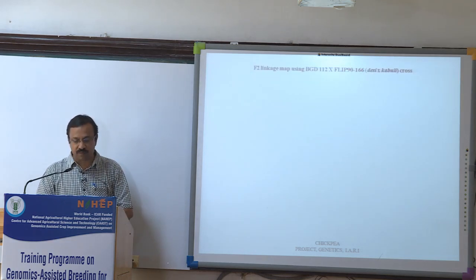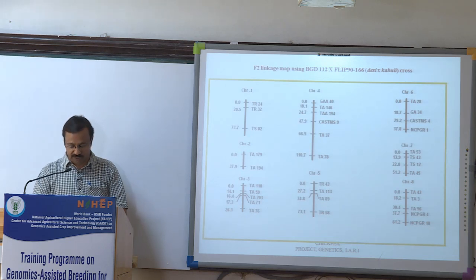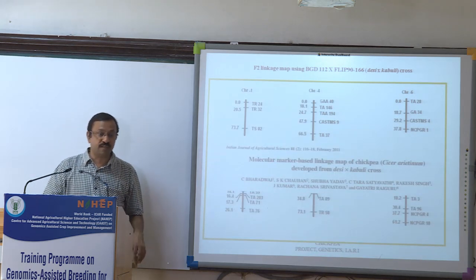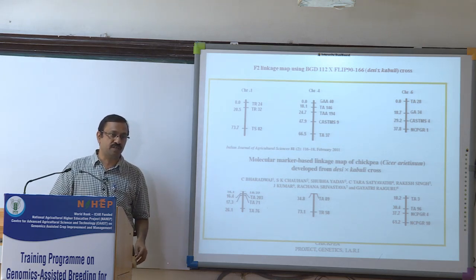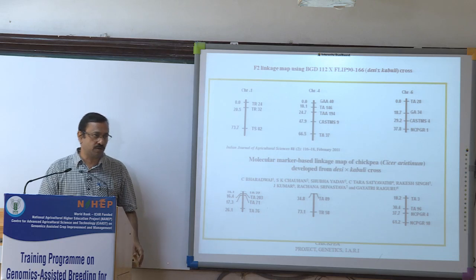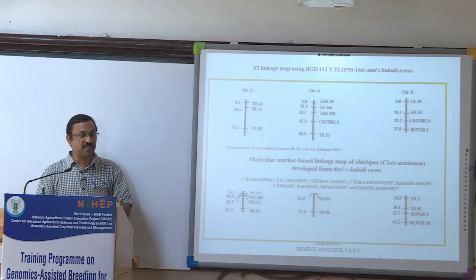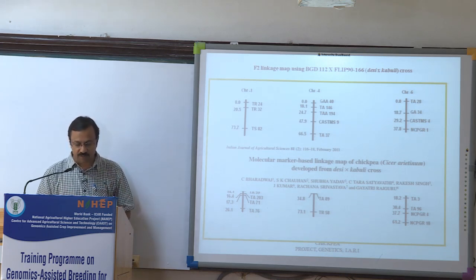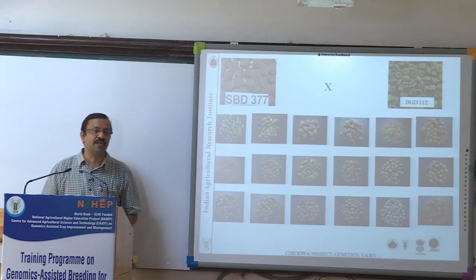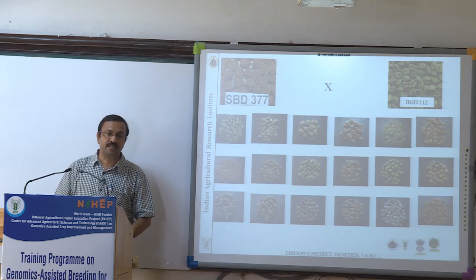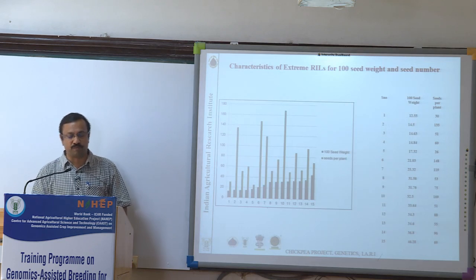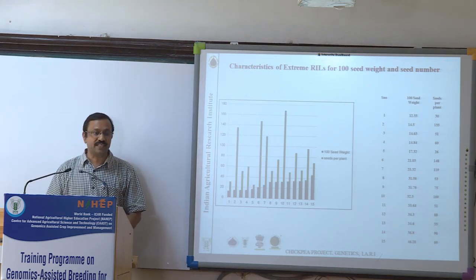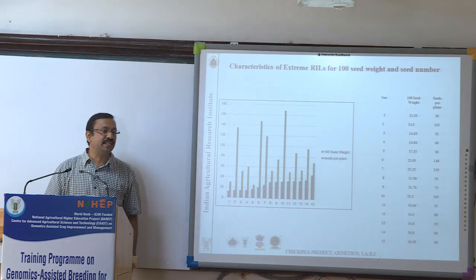We of course published this particular map in the Indian Journal of Agricultural Sciences, and this is only the second map that has been published in the world. The first was Cobos et al. So these markers can directly be used, but the marker repertoire was less, and what we started going ahead with was to saturate this particular map. And therefore, we have used a particular group of parents. We have characterized the extreme drills. We are looking at yield traits.